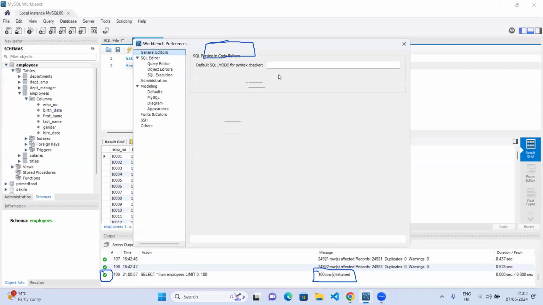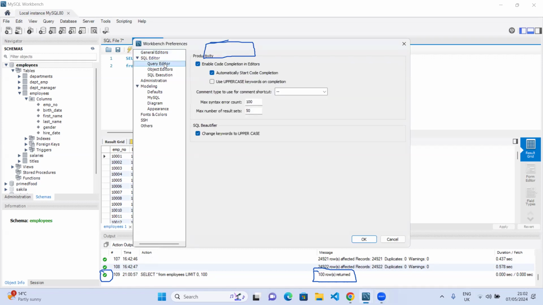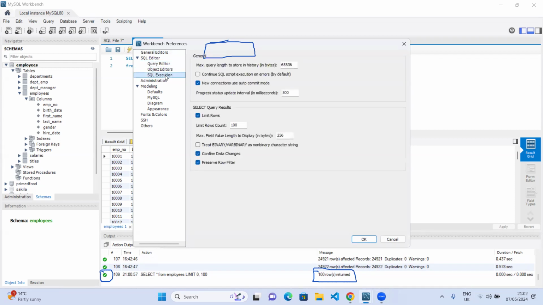So it's open. Now that it's open, I will go to SQL execution. Now watch this. This is our limit. You can see it is set to 100.